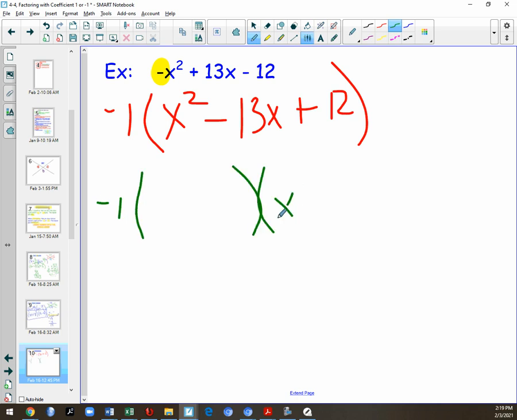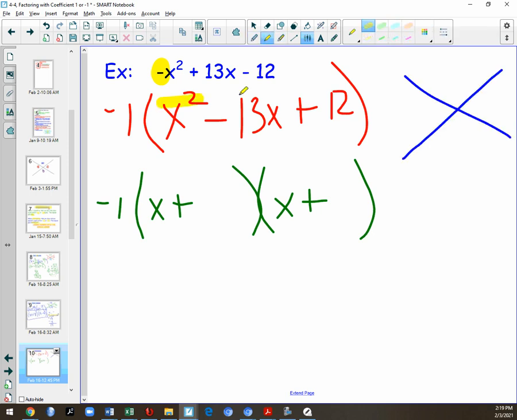We're going to go into x plus and x plus. I'm going to come over here and write my x. Looking right here now, folks, this is what the values are that we're going to use in our x. I have a 1 and a 12. Multiply 1 times 12 together, that gives me a 12, and I need to obtain a negative 13.